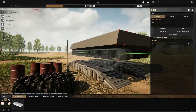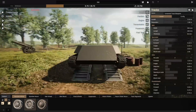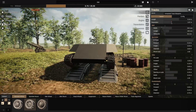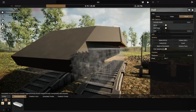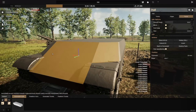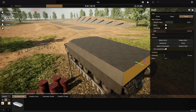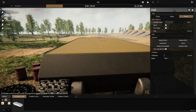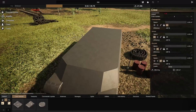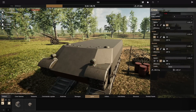This is along the lines of the E100 or the Maus. This thing ends up quite a bit lighter than those two tanks, but not particularly less armored. I think a little bit less than the Maus. Did the Maus have 300 or was it 200? If it's 200, then I had more armor because this thing ended up with 250 millimeters of frontal armor. And if it was 300, then it's less. Maths.